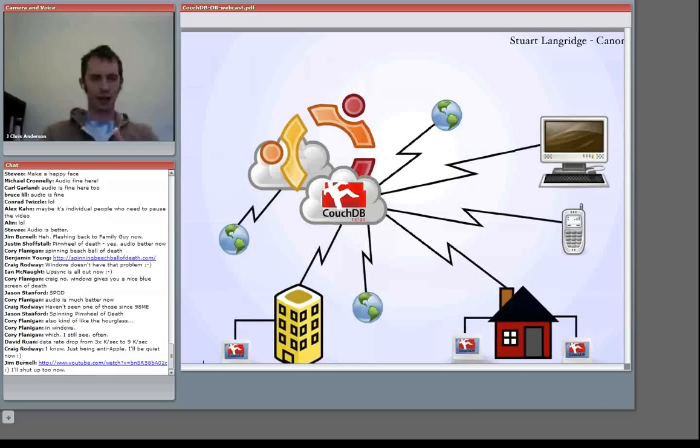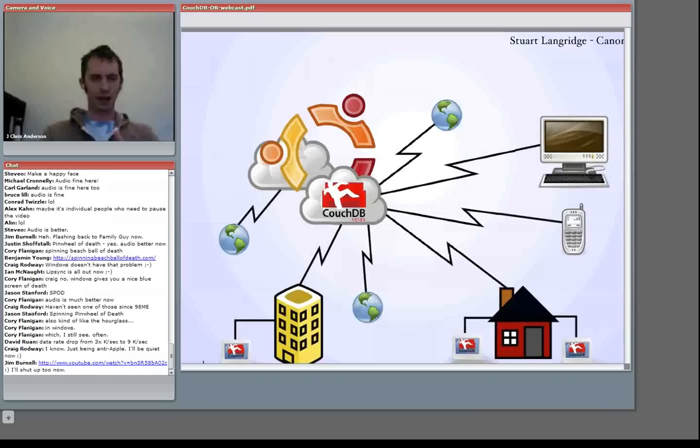Tomboy Notes stores the notes in it. You can store your Firefox bookmarks in CouchDB. And then it automatically synchronizes between all your desktops and laptops. They even sync contacts with different phones, from the iPhone all the way down to the old cheap phone. And it's all backed up in the cloud in practically real time. So if you throw your laptop in a lake, you've still got your data. Just get a new laptop and sync it with your Ubuntu One account.